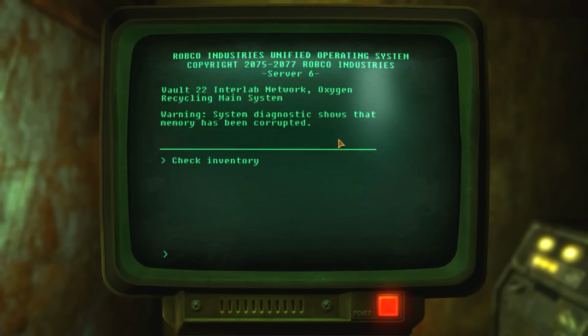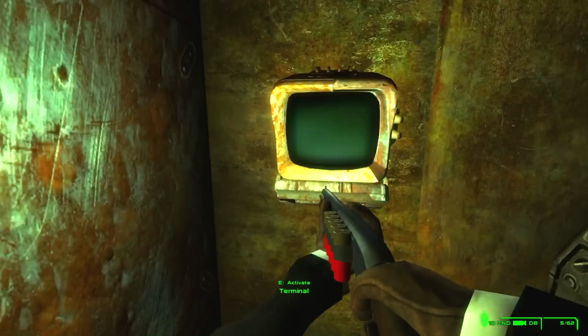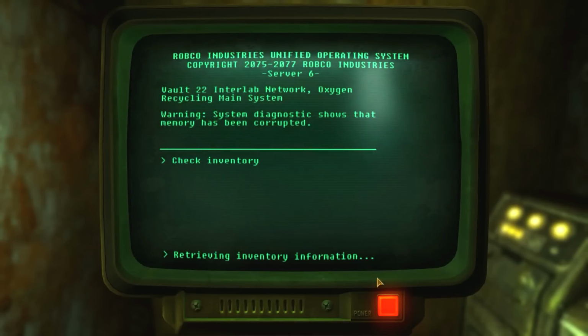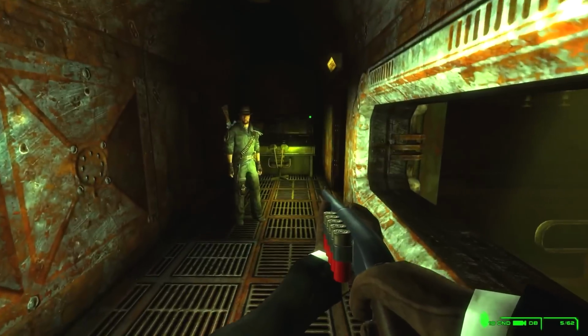System diagnostic shows memory. Check inventory. Retrieving inventory information. Okay. Not sure what that did.